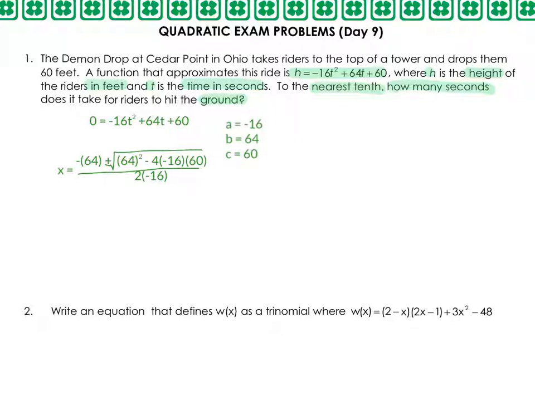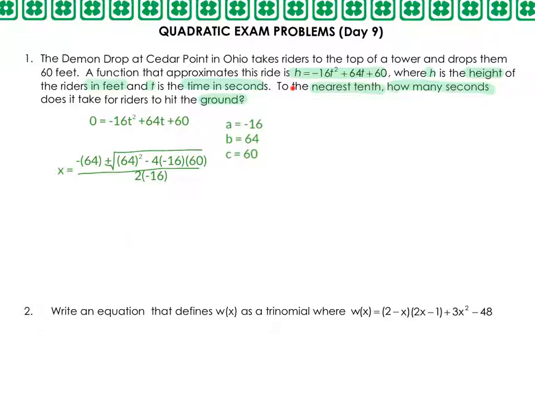Once we've plugged everything into the formula, then we just have to simplify. So I'm going to leave that part up to you. But remember, when you simplify, you want to make sure you simplify the negative 64 here first, then everything that's under the radical. You want to put all of that in your calculator and hit enter before you even enter the radical. Because if it's irrational, you won't know what number is under the radical if you haven't simplified this first. Then we do the 2 times negative 16 to get that. And finally, you'll have those simplified pieces that you will need the pretzel method to simplify the final answer.